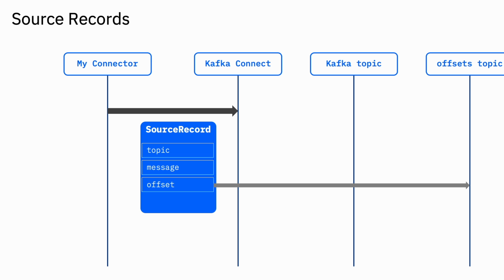Now, why do we tell this to Connect? It's because Kafka Connect is going to remember that. Now, when it's running in distributed mode, it's going to store that safely away onto an offsets topic. And again, like I said, this isn't the consumer offsets topic. This is just a different thing that's also got offset in the name. This is an offsets topic that's dedicated for use by this Kafka Connect instance. If you're running in standalone mode, it's going to put it in a file somewhere. But either way, the idea is that Kafka Connect is going to remember the latest message that it's handled for all of the connectors that it's running.